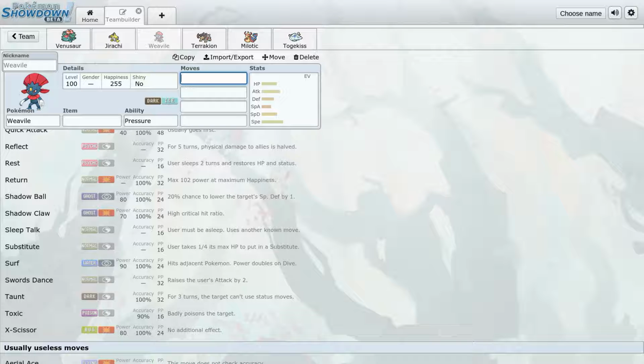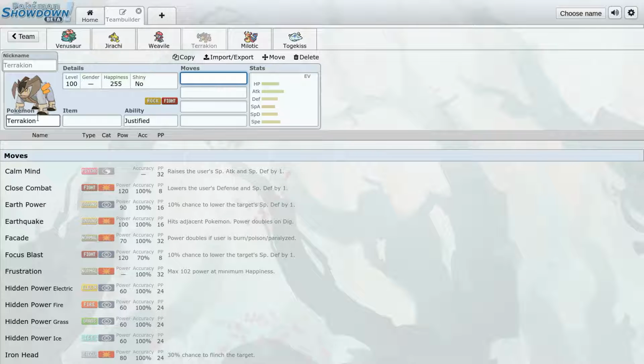Some downsides: it is extremely fragile to Fighting coverage, especially. Like Infernape's Mach Punch or Lucario's Vacuum Wave is knocking this thing out 1,000%. So that's something we have to be aware of. And it's weak to Rocks. So next we go up into Terrakion.